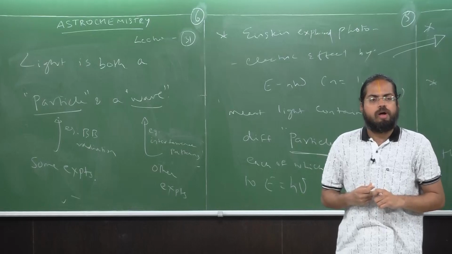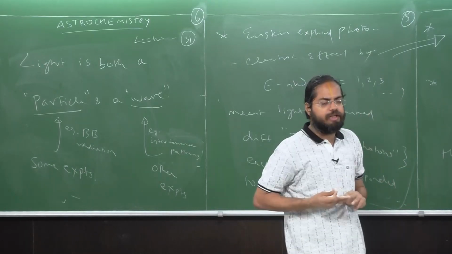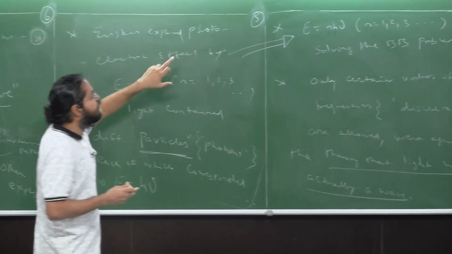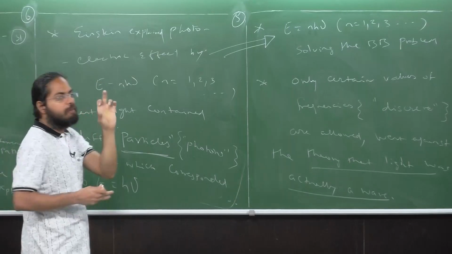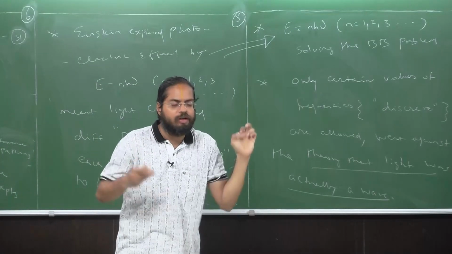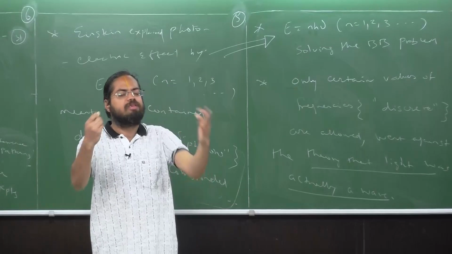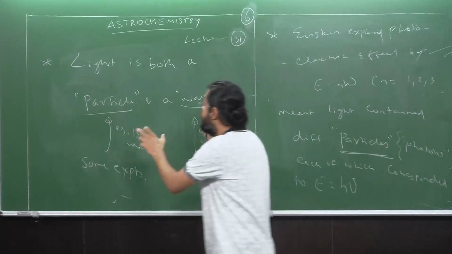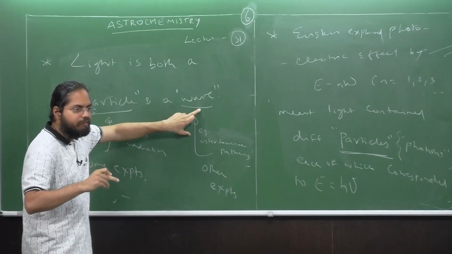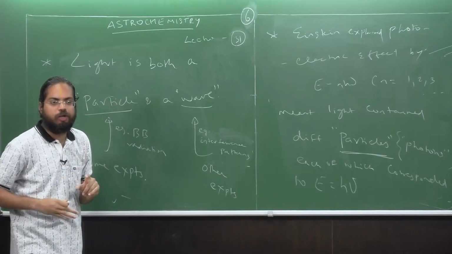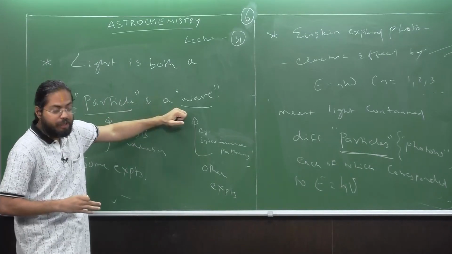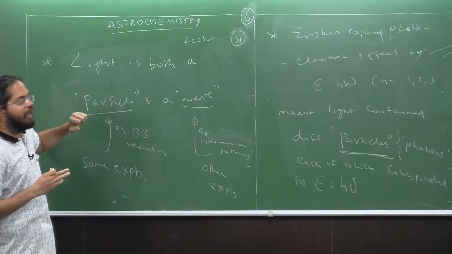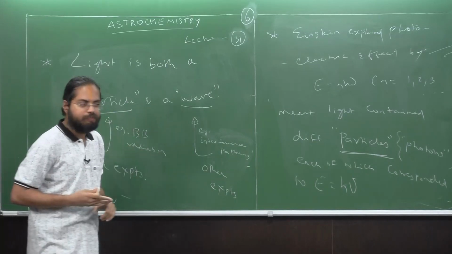Then came the big problem of black body radiation, and Planck used the idea E equals n h nu. Einstein's interpretation of this equation, with the n term corresponding to the number of photons, led us to the massive interpretation that light is not just a particle or a wave. Noting how different the behavior of a wave and a particle is, we spent close to 15-20 minutes just elaborating upon the differences between them. These are completely different entities, but the fascinating aspect is that light is both a particle and a wave. Are we fine with this?